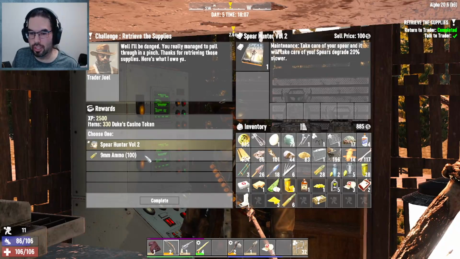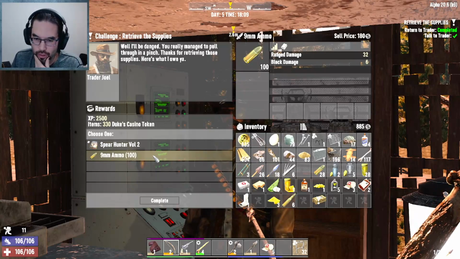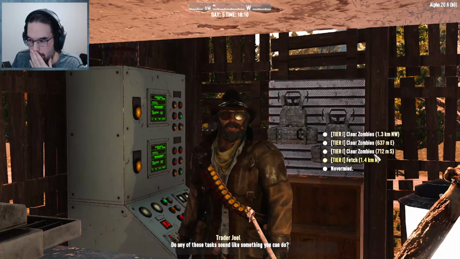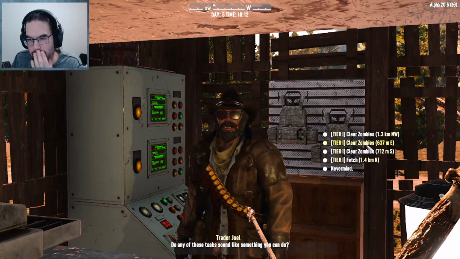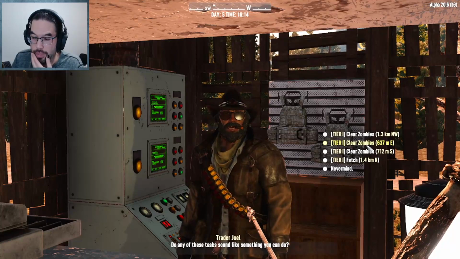Don't see me using that. I think the ammo is going to be more relevant, at least to make sure we're good. Do you have any jobs? They're so far away. I'm not going to run over there to get them done tonight. 6 o'clock, I'd only have 4 hours to run, and that's also a clear zombies. I'd have to clear them all.